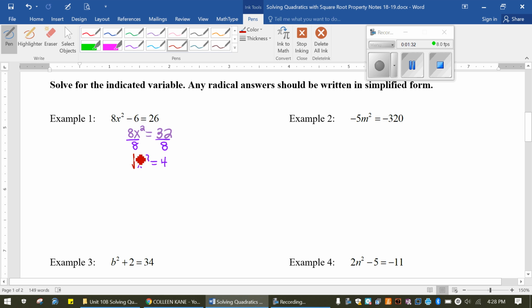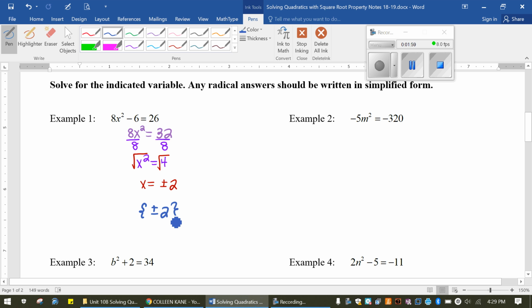Now we take the square root of both sides. This is a step I think you might forget. When you're taking the square root, you have plus or minus 2. Because this is saying x squared is 4, meaning all the numbers that when squared are 4. Negative 2 times negative 2 will give you a 4. And then the last step there is to put that in a solution set.